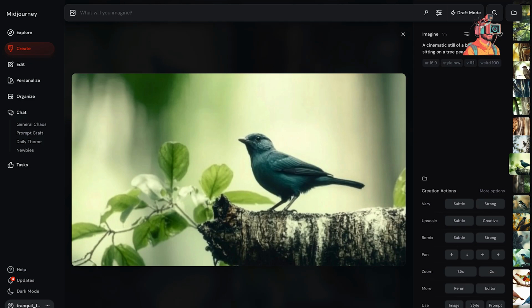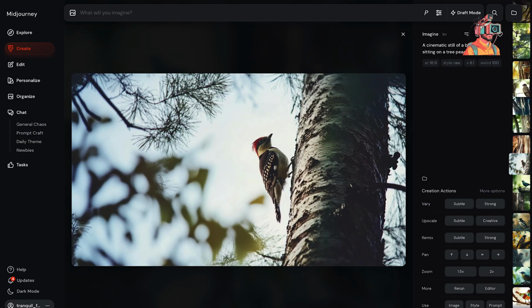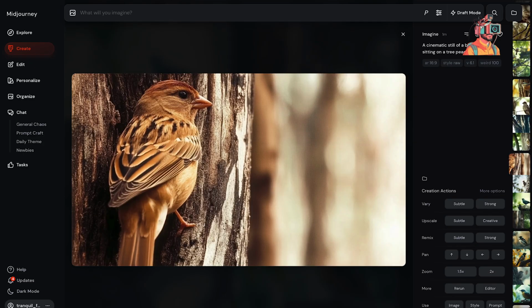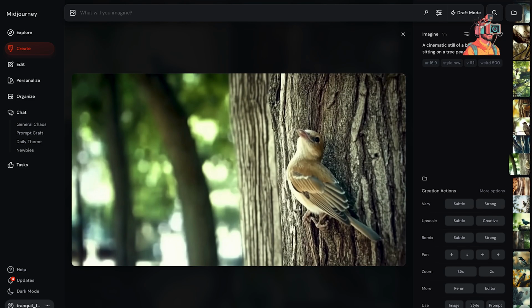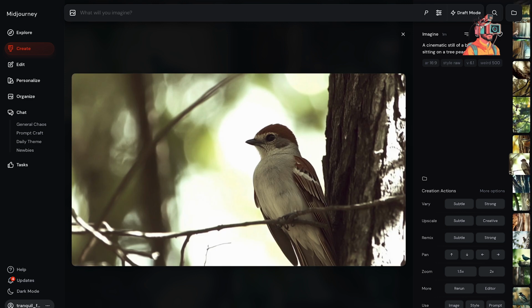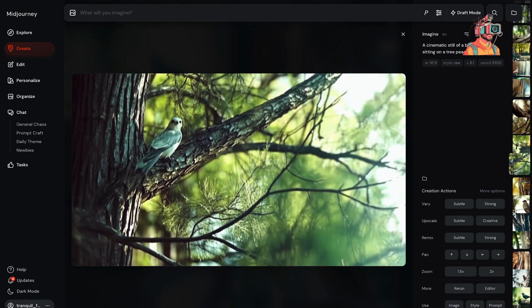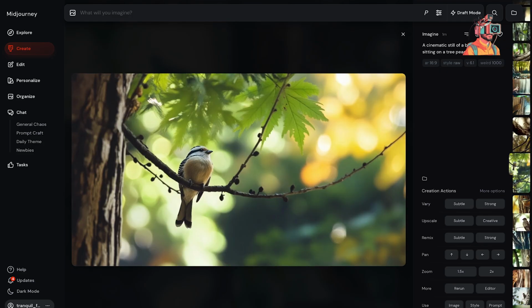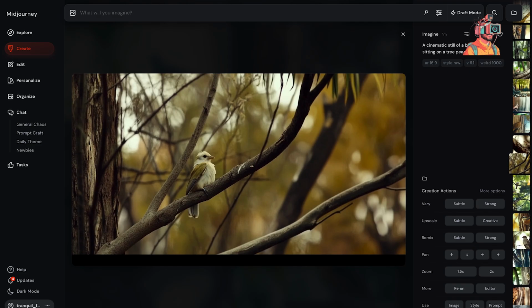The branch is not conventional. The bird's sitting position is not conventional. This is giving you a slightly more weirder option for the bird to sit on. The positioning of the tree, the framing, the position of the bird, the kind of branch that it's sitting on is getting more and more unconventional.